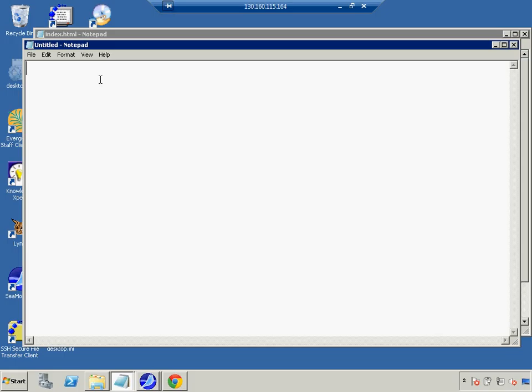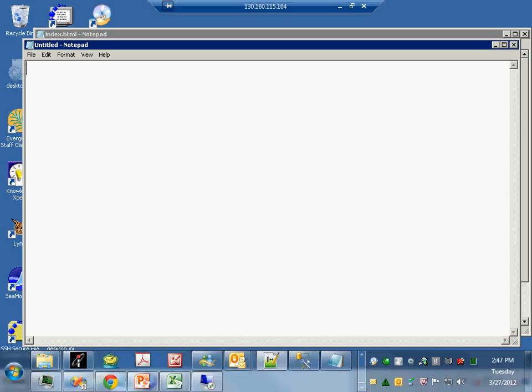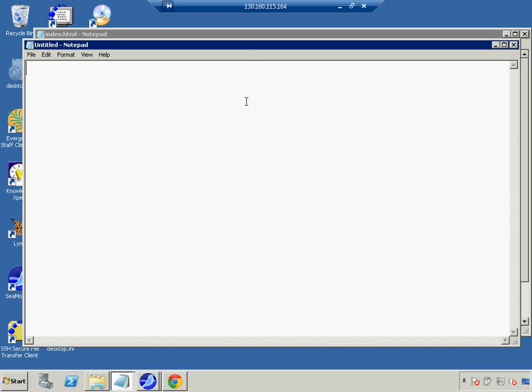Alright, so we'll start off with body. Okay, and we'll insert a little CSS for the body. So the font family is going to be Times New Roman, Times, and serif.